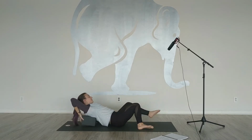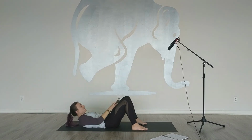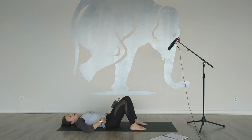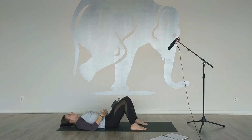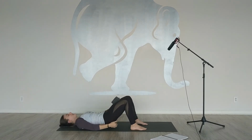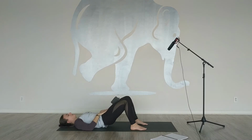Moving on. Roll off the block, and we're going to place the block between our thighs. If you don't have a block, don't worry about it. Just try to have your feet hip distance apart, thighs parallel. We're going to pull our belly button down towards our spine, towards the mat, and tailbone going towards the heels, lifting up using the glutes in a low bridge. So I'm not up here, I'm low, compact.